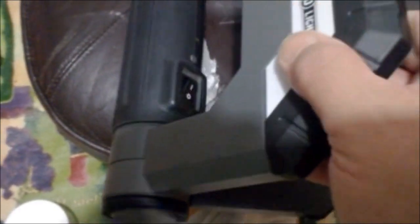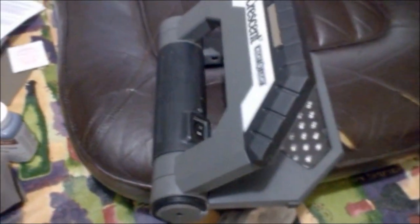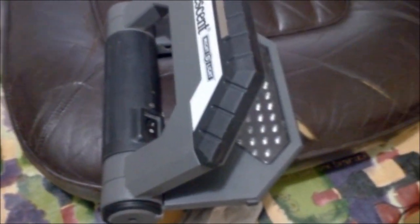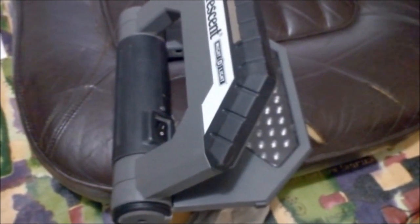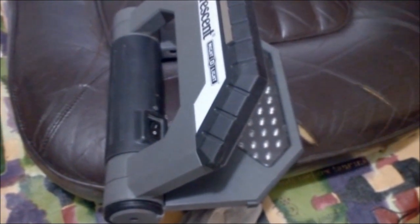I'll show you what I did when I get to perhaps this one later on. But at the moment, to allow it to dry, which will take some time, I've just put one of my torches on there to put a bit of load onto the surfaces so they can stick better together. So hopefully all this works and it sticks well.